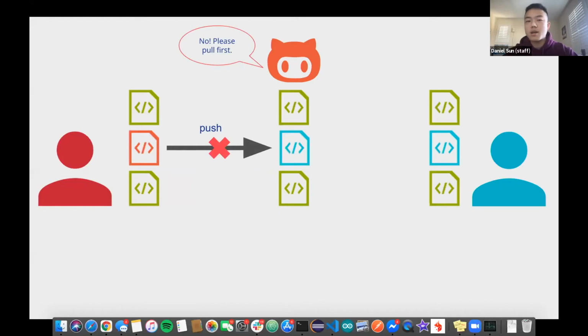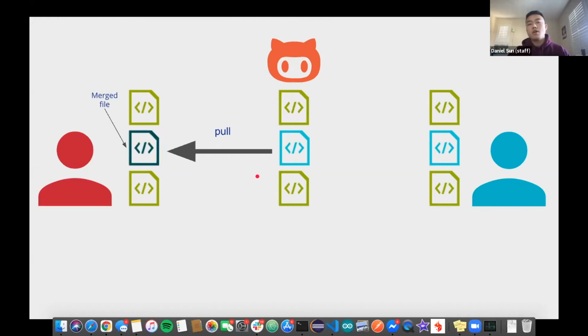But the Git server is going to say, no, you cannot push your changes. The reason is because the most updated file that I have is not the same as the one that you edited. I'm going to need you to pull first and make sure that you incorporate the changes from Joan's updated file before you can push again. So the Git server is going to deny him and tell him to pull first. So he's going to pull.